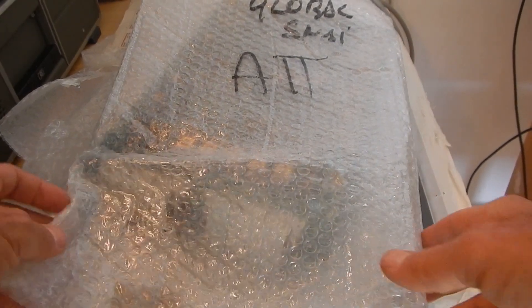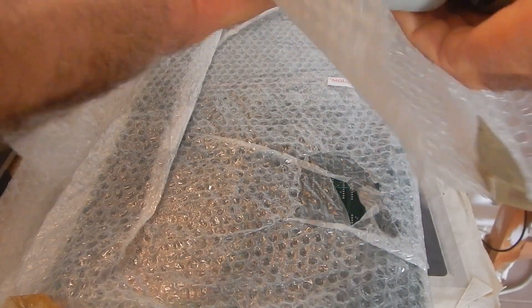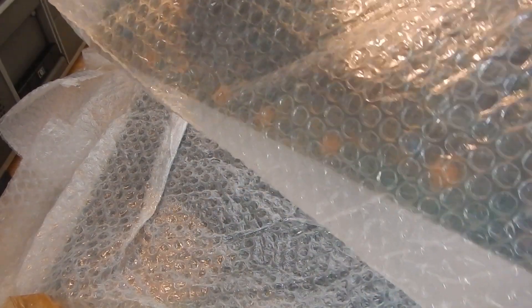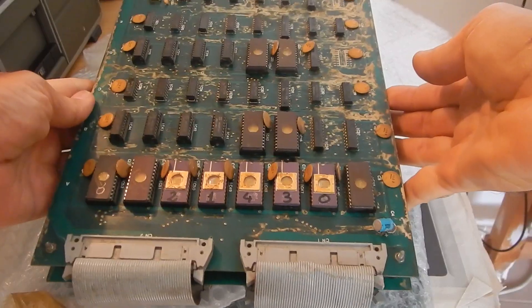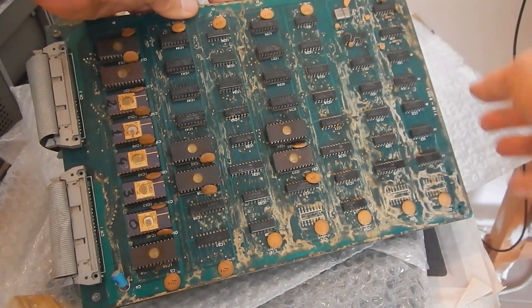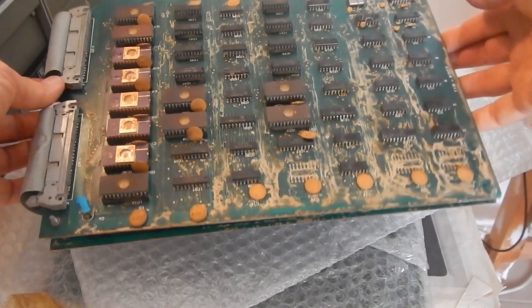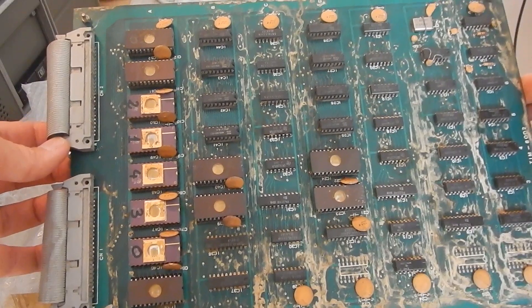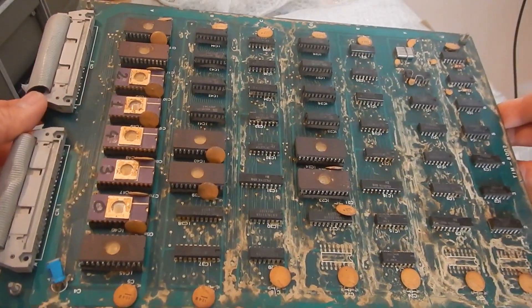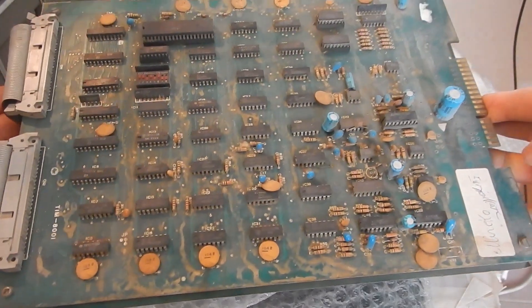Welcome to another IZ8 DWF Arcade Repair video. I've just got a few old arcade PCBs from eBay, since they were sold very cheaply. This board set was one I was searching for, actually. It is really dirty, however, but it's not in too bad condition. This should be a Century Phoenix board set, or a very good clone of it.